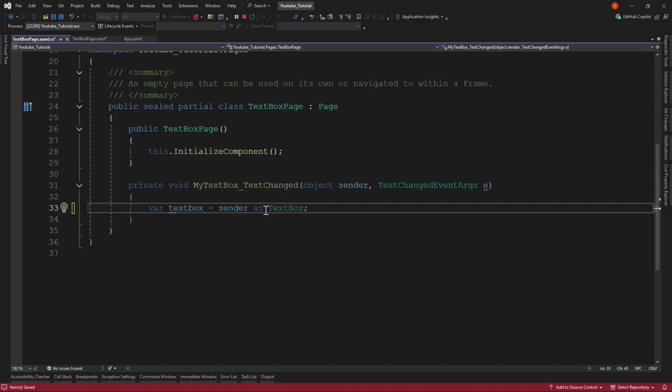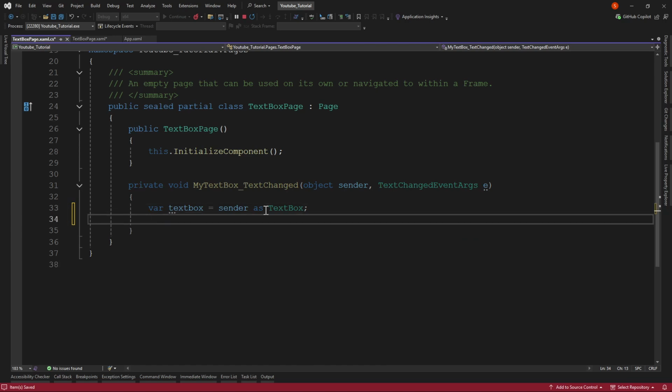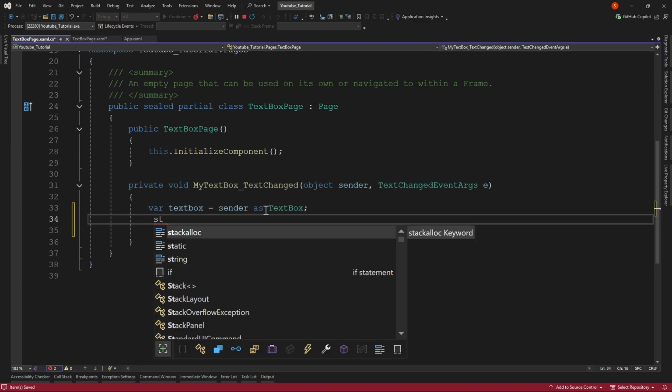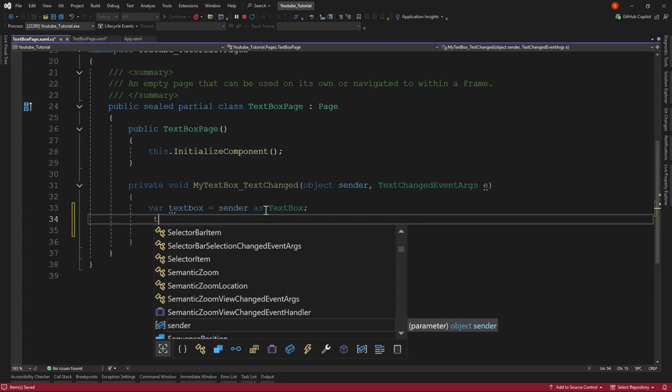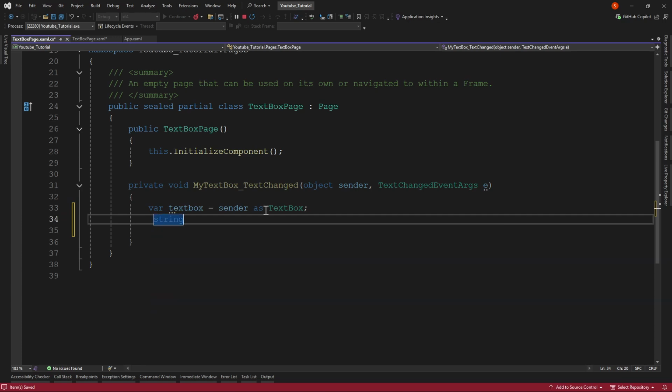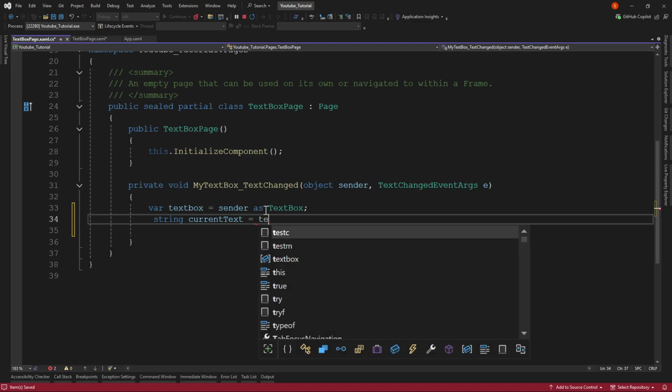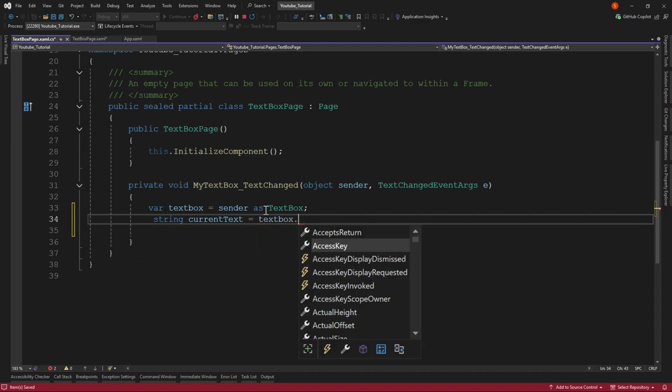Okay, and I try string current text equal text box dot text.